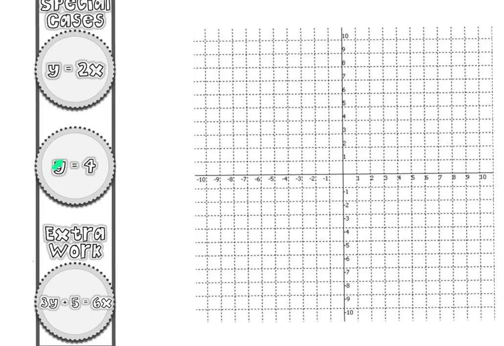So if you have a 0 slope, this is what your line is going to look like, just y equals a number. What is my y-intercept on this one? Plus what? What am I adding to it? 0. So I start at the origin. If it doesn't show a plus anything, it's just plus 0. So I'm actually going to start one like that right here, because that is my y-intercept, the origin.